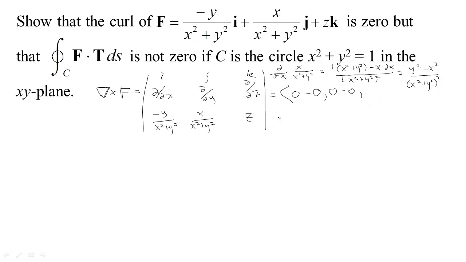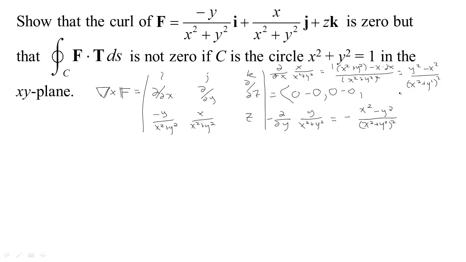For the other component, we have to take the derivative with respect to y of minus y over x squared plus y squared. You can see that because of the symmetry in these two problems, when we're taking the derivative with respect to x, we've got x and x squared here, whereas here we have y and y squared there. So because of the symmetry, there's an extra negative sign, but it's going to be a negative in front of x squared minus y squared all over x squared plus y squared, squared.